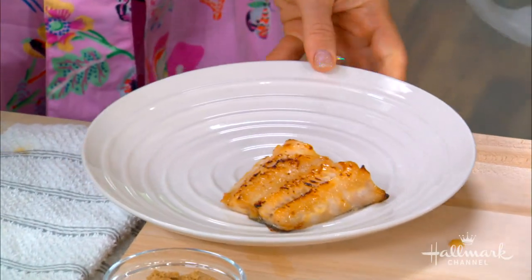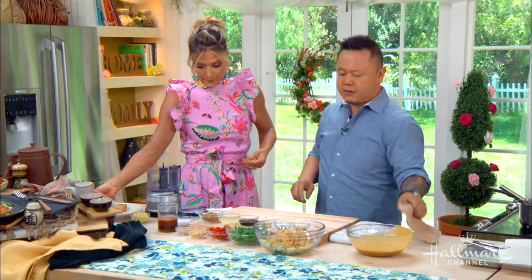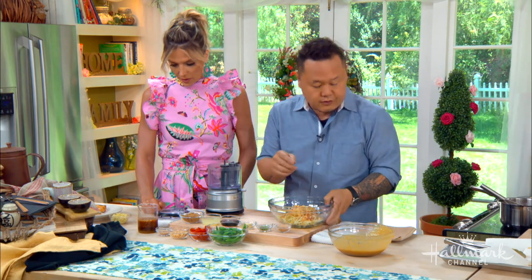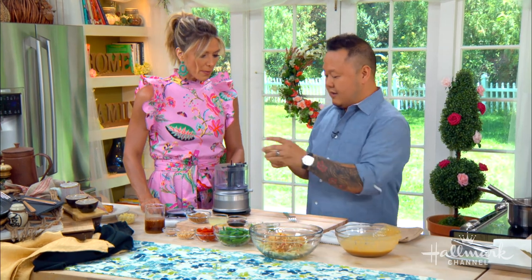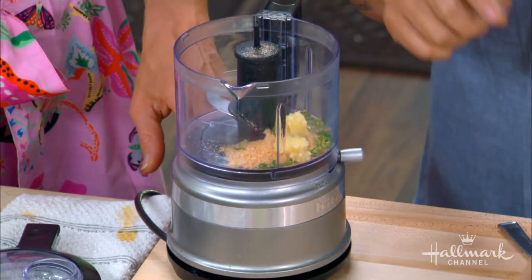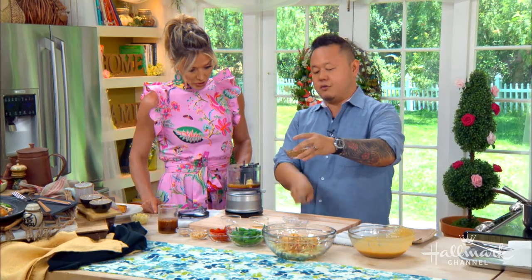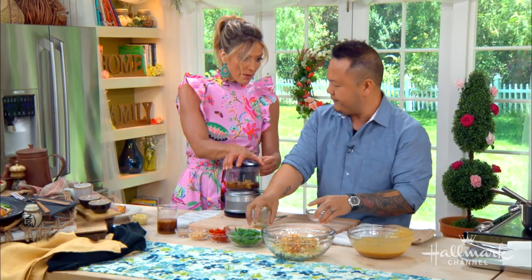The salad you're making is a twist on a traditional papaya salad. The problem is it's really hard to get green papayas in the market. Apples are in season all year long, and varieties differ. I like Honeycrisp — they're amazing. A little bit of dried shrimp. The secret to Thai food is basically fish sauce. Think about it as salt — fish sauce, lime juice, and a little bit of brown sugar. That's our dressing. Don't fear fish sauce — it is all umami.